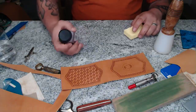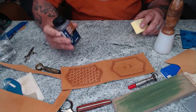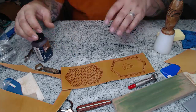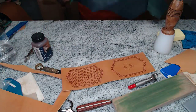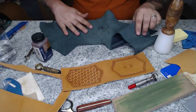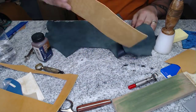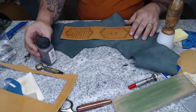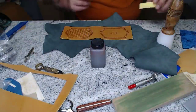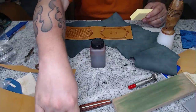This is a great finish. It is super easy to use. Goes on really nicely. I don't have any paper, but I've got this scrap of leather right here from making a fanny pack, I think, for a video. All right, and then this one step, it's called one step because it's its own sealant, it's its own everything, okay?